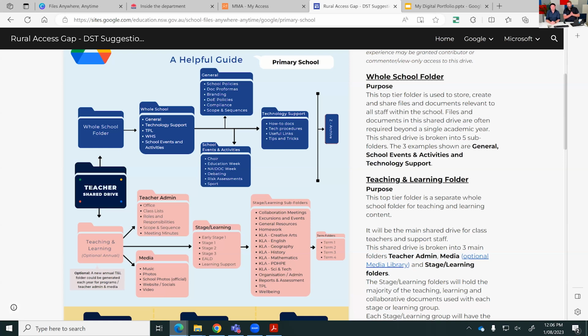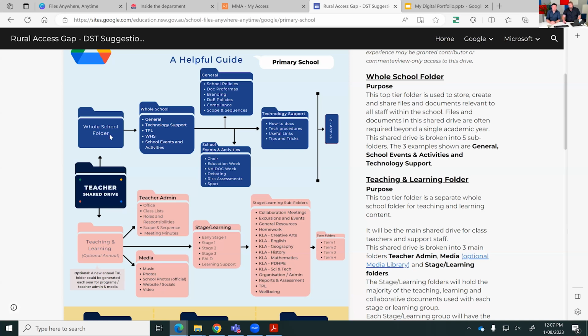In some of these areas, like your DOE policies and scope and sequences, they may be updated from time to time, but for the most part they affect everybody. They don't change. The second folder underneath that teacher space could be your year-to-year annual rollover grade spaces, as well as other content related to a particular calendar year that you might want to archive and access at different points.